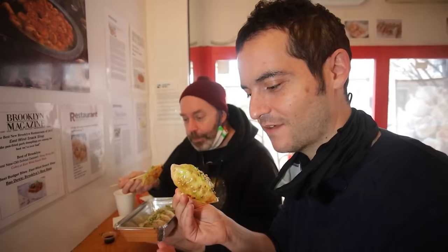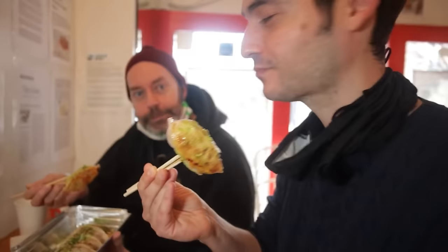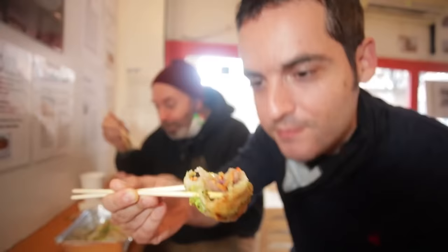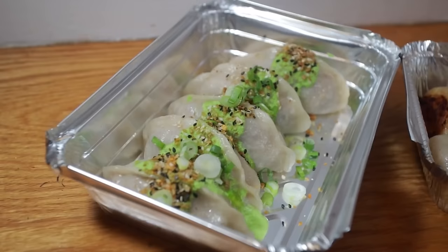These are the biggest vegetable dumplings I've ever seen in my entire life. They're absolutely jam-packed with veggies. Look at that. Let's try it. He's right about those big vegetables, right? I'm not used to having that in a dumpling. I've never had a dumpling quite like this before, at least a vegetarian dumpling. So many vegetables crammed in here. If you like the texture of vegetables, really like that veggie flavor, this is great. So much going on in here.